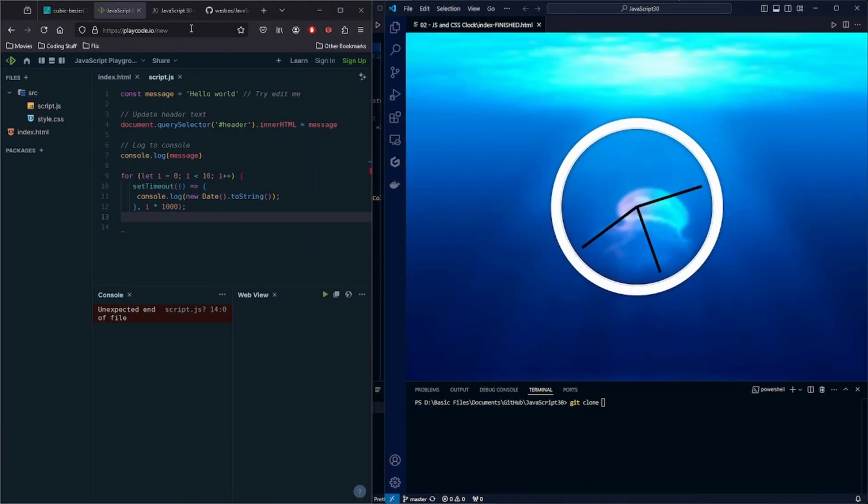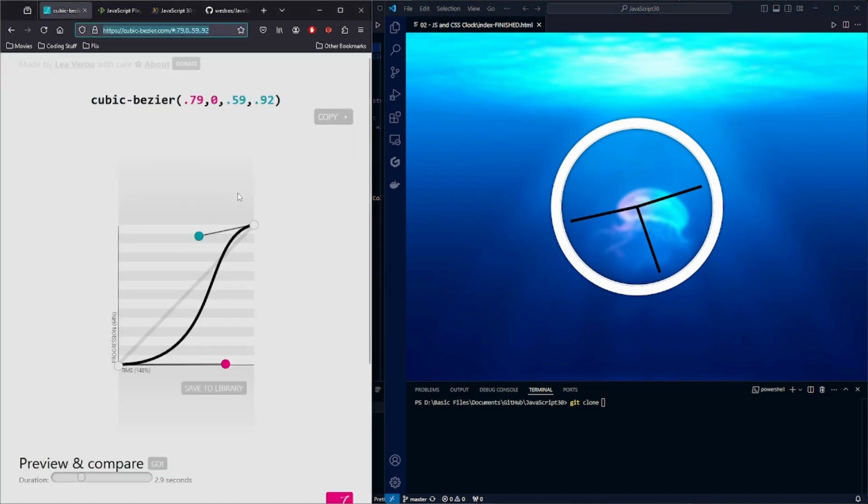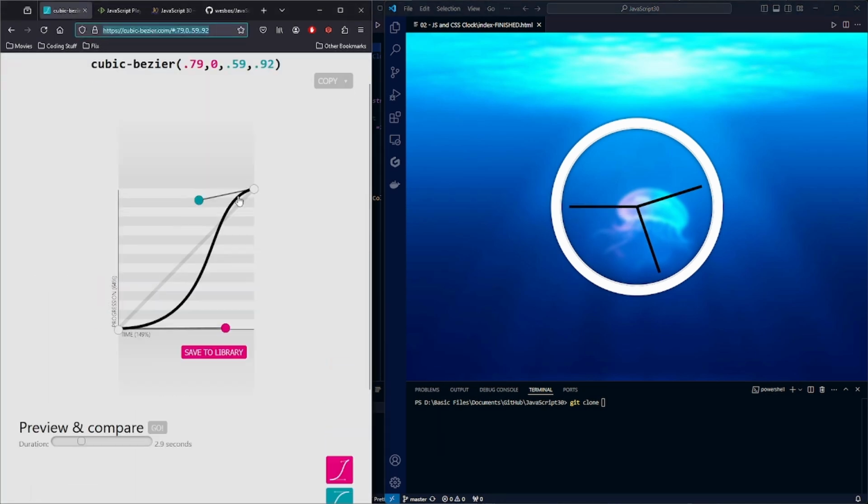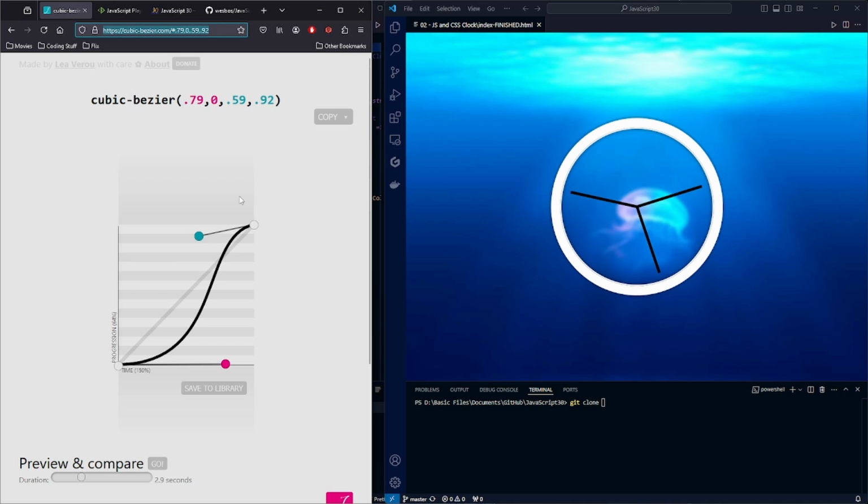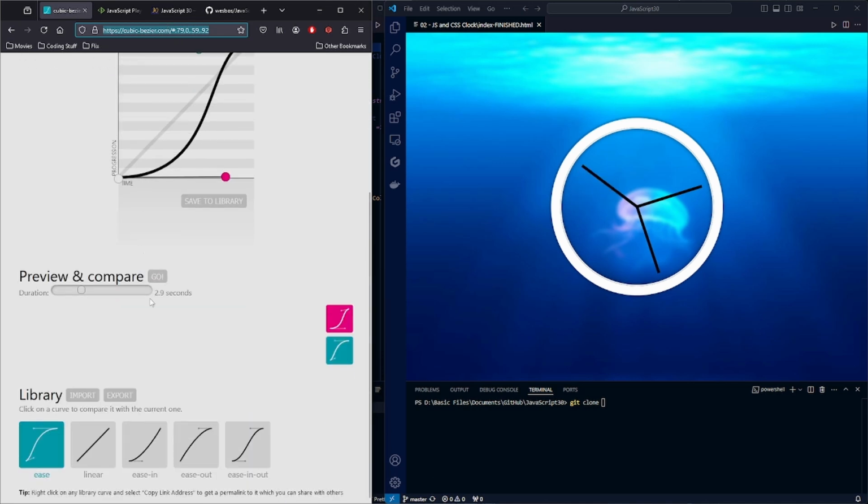Let's go ahead and close this. If you want to see the visualization of a cubic Bezier, I found this website that lets you play around with it and see how it's actually functioning. And right here, you're going to see it.